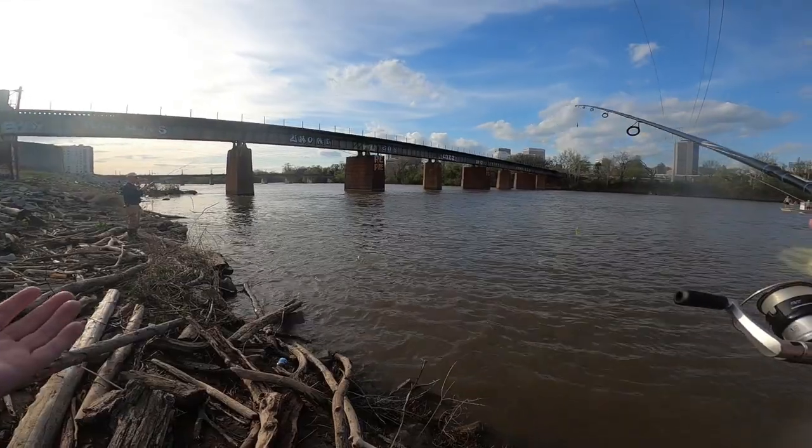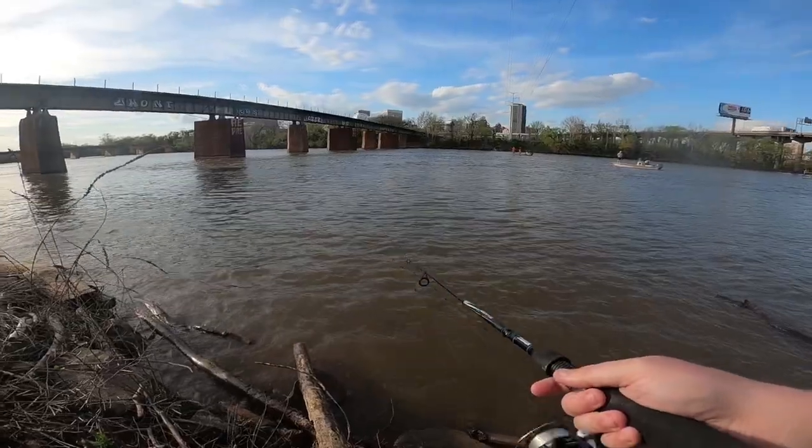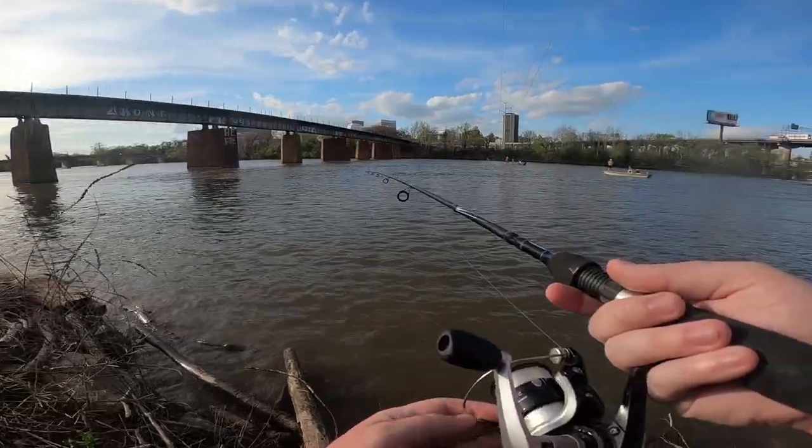That's your fourth one since I got here. Oh yeah, you foul hooked it, doesn't count. Doesn't count, no. Oh, gizzard shad, of course.